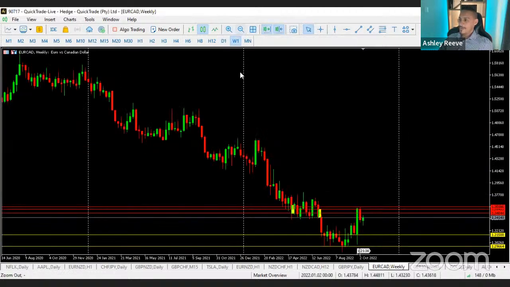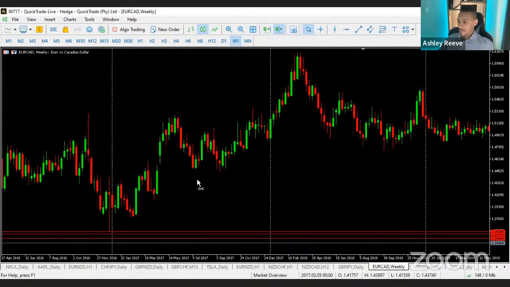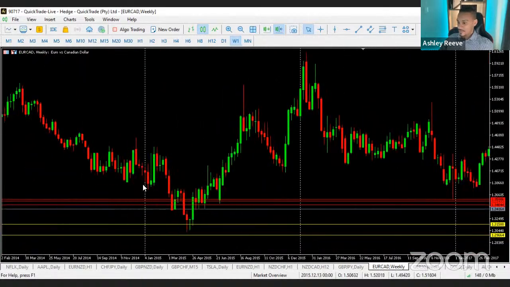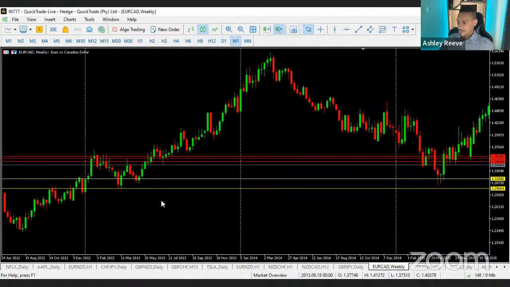Look at this. Can you see that zone there? Now I'm going into the higher time frames. So from a daily perspective, in the detail, we're below the pivots. When I move back, let's see if we are really below. Look at this, guys. We are above that area there. Can you see it there? We're above.